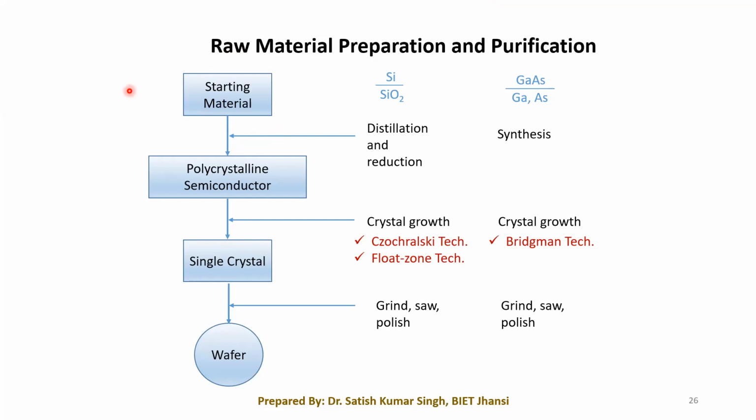nowadays silicon. Silicon is the major semiconductor material that is used for fabrication of everything. The other material is gallium arsenide. Gallium arsenide is also used for making some specific electronic devices, in some applications. So we do use gallium arsenide, but in our syllabus we have to discuss silicon, the silicon processing, how we are getting the silicon.